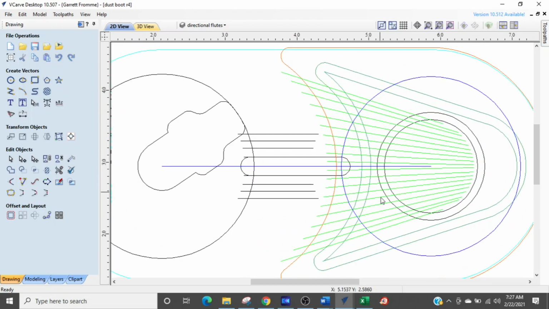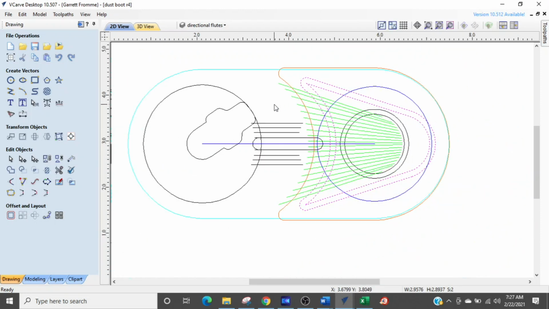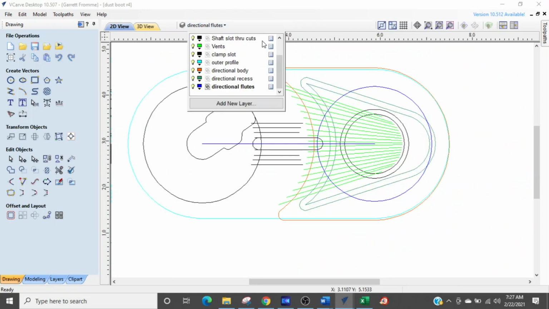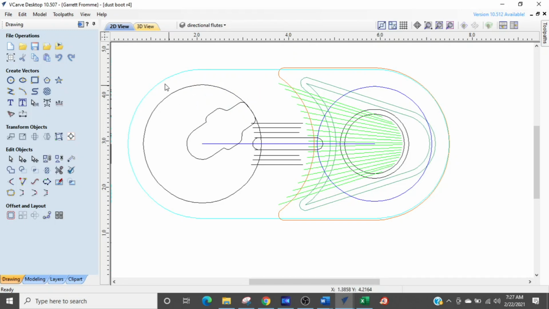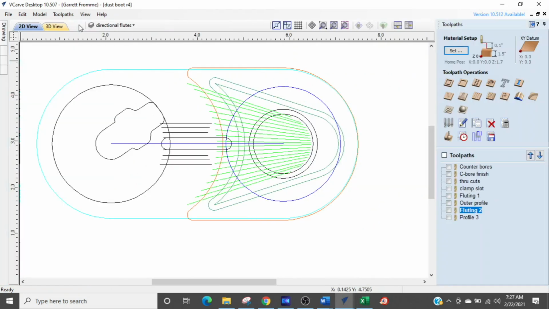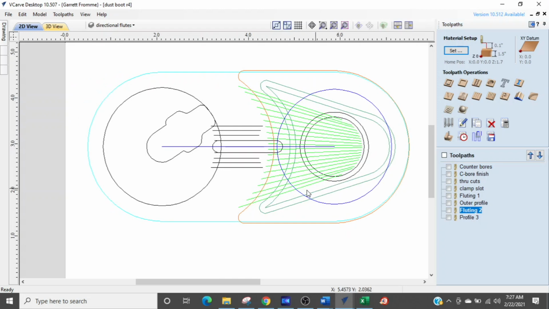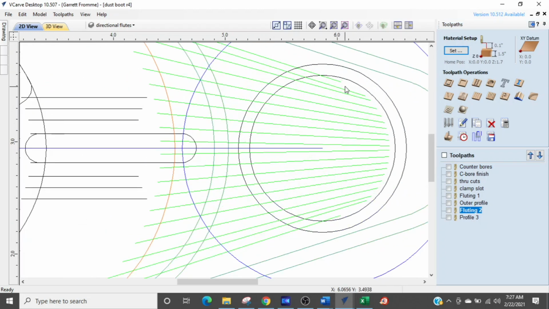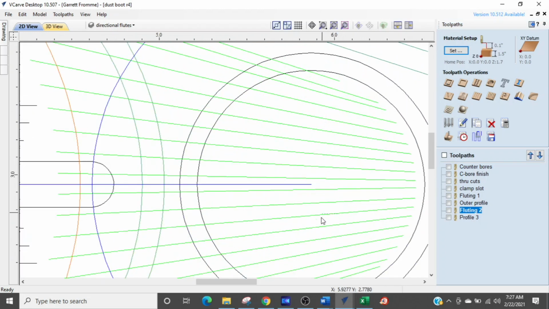This flared out line is one thing, these straight lines right here are another, this is something else. So I need to define everything by the layers, and so everything has its own layer so I can see it clearly. And the advantage of that when you get so noisy is when you're actually generating toolpaths. When I am trying to select things like these green lines, I have to be really careful not to select the blue line.